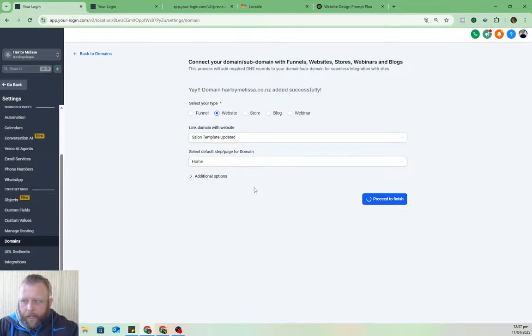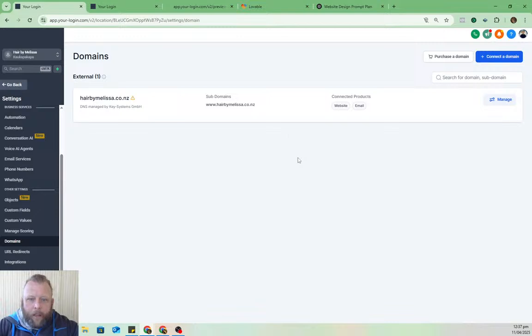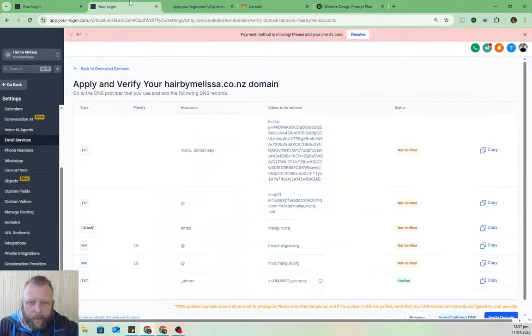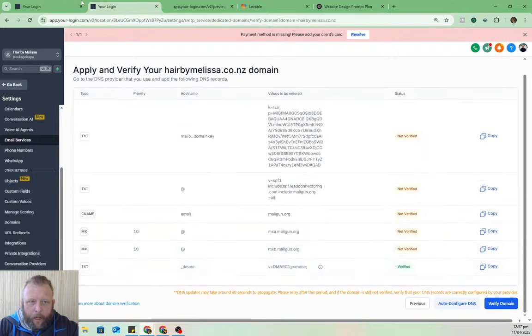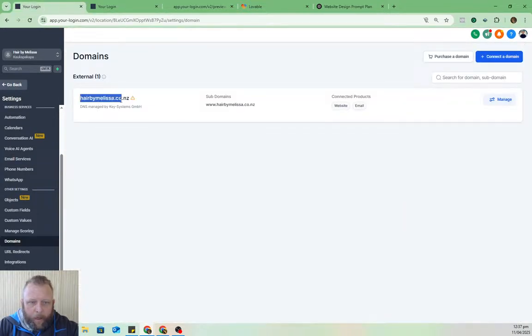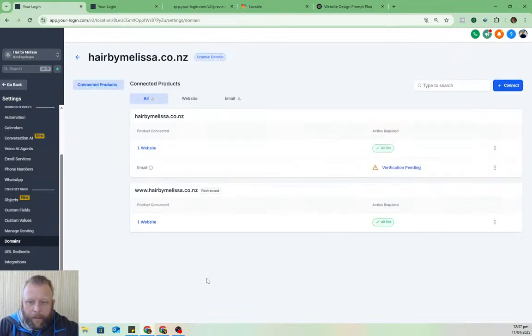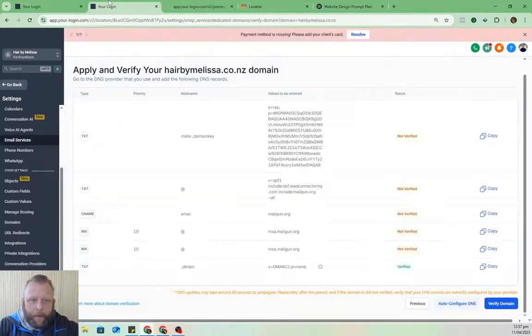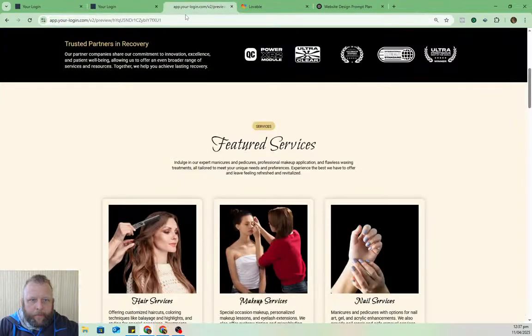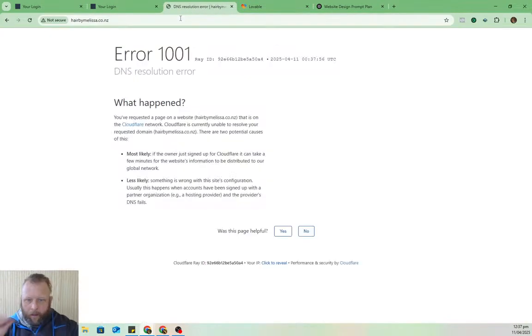And you will see that it actually says it's connected. So it shows that we're busy setting up the email. We'll get into that verification soon, but now if we come in here, what does it say there? Action required. What's it moaning about? Our email is still pending, but when we come in here, it should now show this website up.